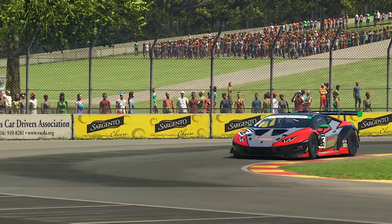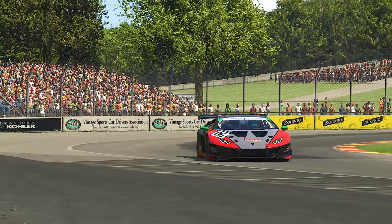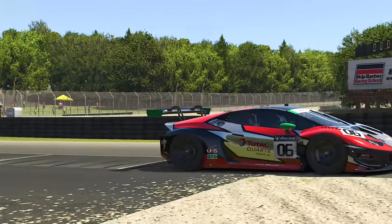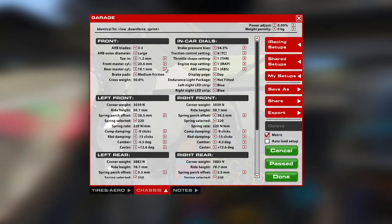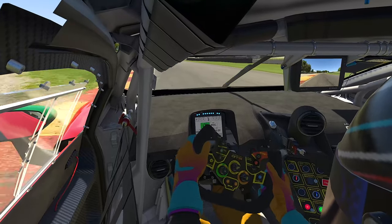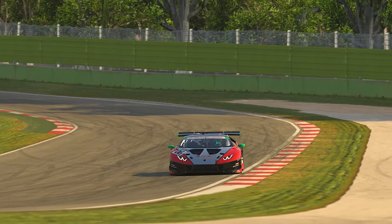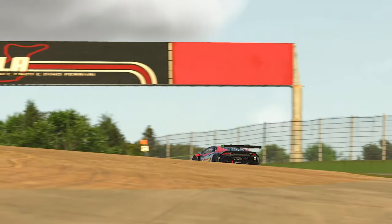Thankfully, there is a quick fix in the setup to make the car a little less unsettled on the brakes. The iRacing-provided setups for high, medium, and low downforce all have the car with a smaller rear-mastered brake cylinder than at the front. By making these both equal — increasing the size of the rear-mastered brake cylinder — I found the car became much more stable. In particular, in loaded braking zones where you are still applying a little bit of steering lock at the peak of your brake pressure, such as Imola's Aqua Minerale section, it was a big, big improvement.